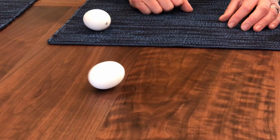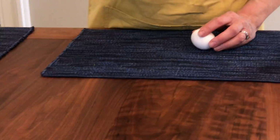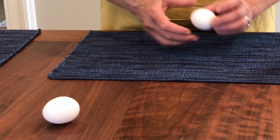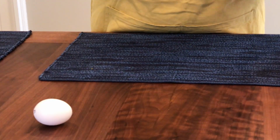Which one do you think did a better job of spinning? We'll try that one more time. This is the raw egg where it's moving around inside. Okay, and this is the cooked egg, the hard-boiled egg, where it's a solid inside, it's not moving.